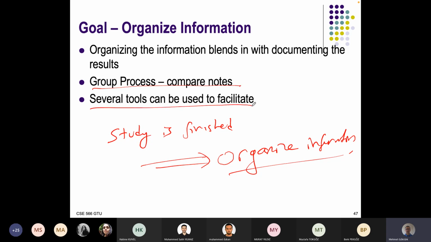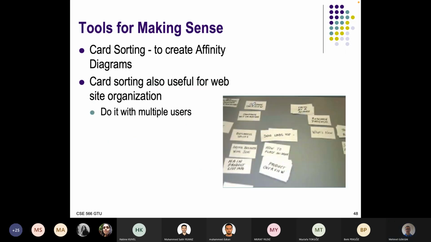And there are several tools that can be used to facilitate multiple data and organize information. Those user interface study or requirement gathering tools can be used, software tools.